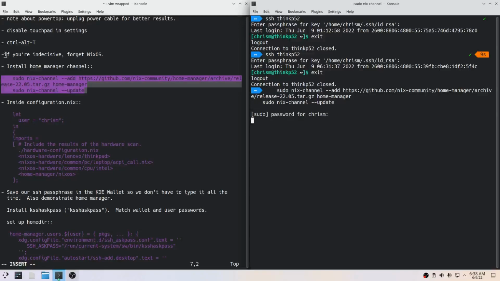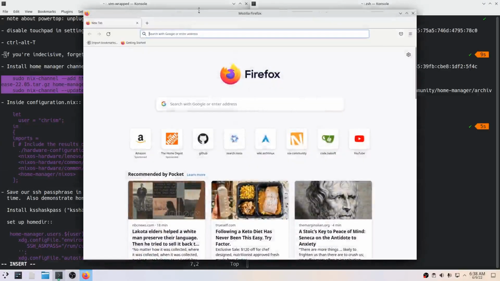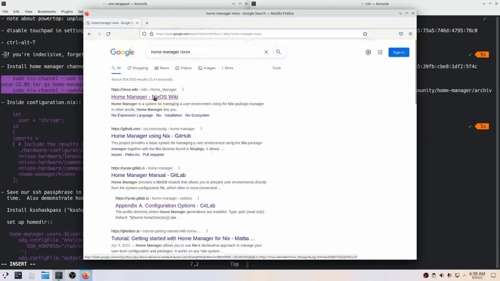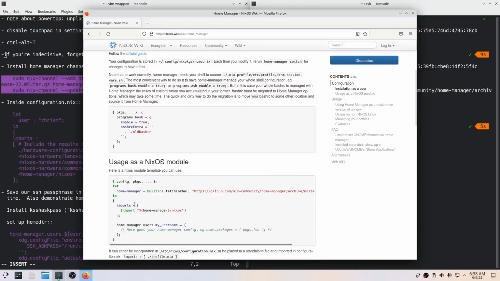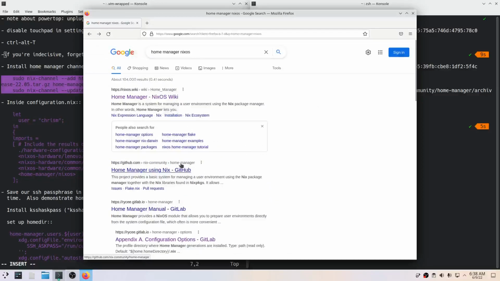The docs, I'll show you the docs. I'll show you how they signify this. They do signify it. Technically, it is signified. Home Manager, NixOS. Oh, here's the wiki. Okay, so the wiki actually tells you some wild way to do this, with Home Manager equals fetchTarball. They don't like channels. Ugh, that's brutal. All right, that's the wiki way to do it, but that's not it. If you just use the first result, you're out of luck.